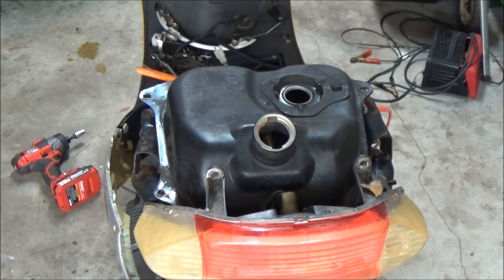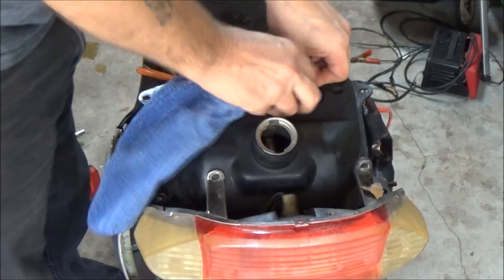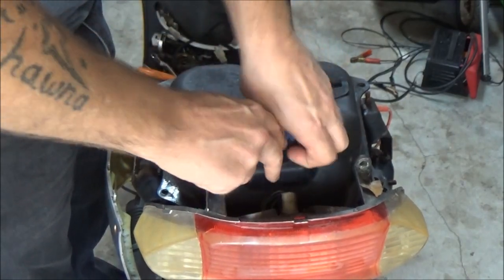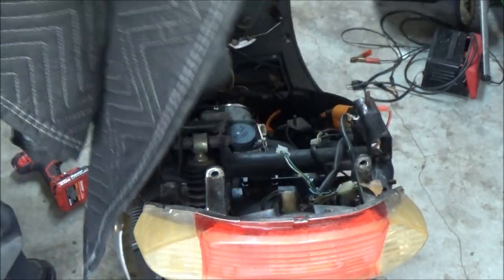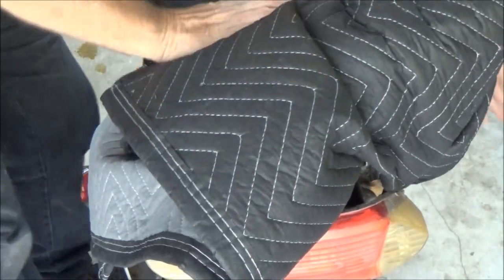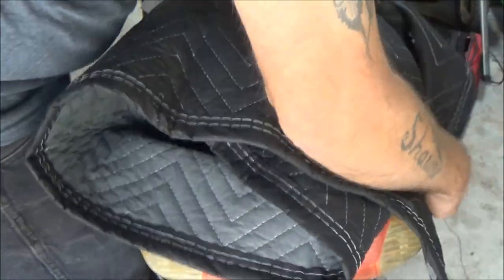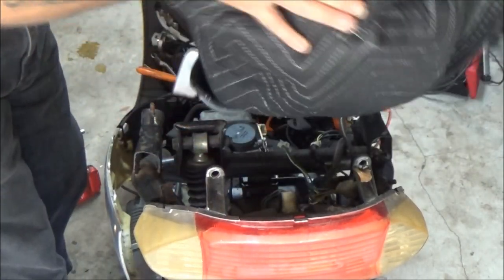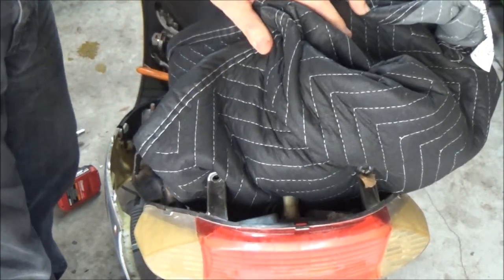I cannot seem to find my tape. I'm going to put this in here, one hole. I'm going to put this into the other hole, like that. Don't have to worry about that one because nothing's going to come out of it. Now, wrap this up real good. I'm going to find a string or something to wrap around here.